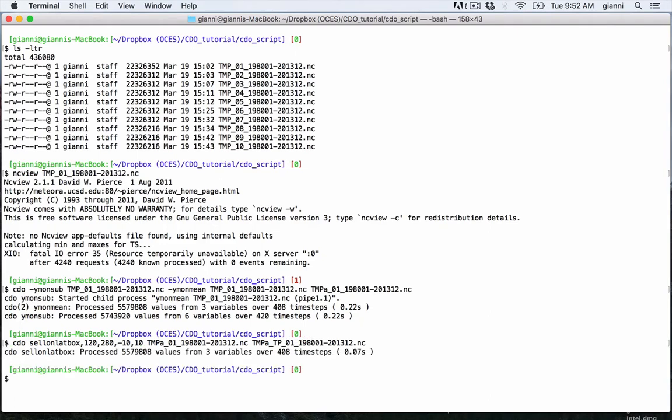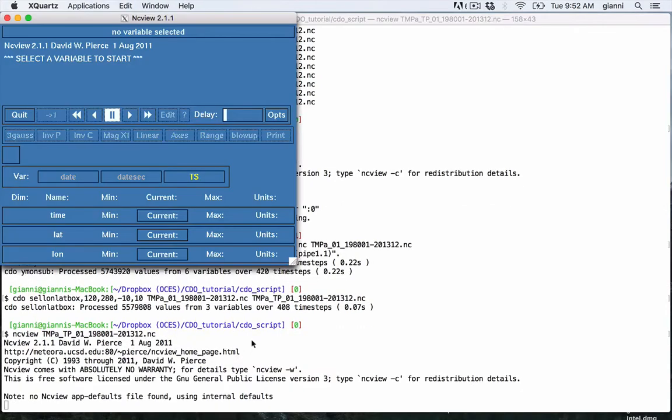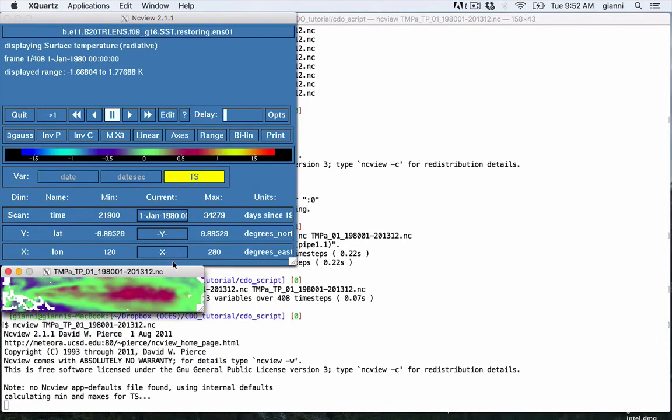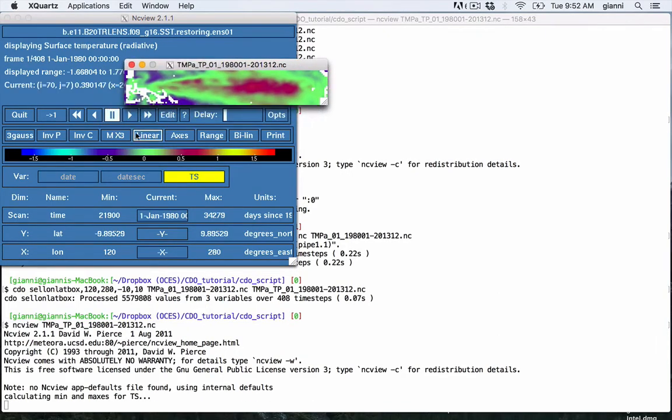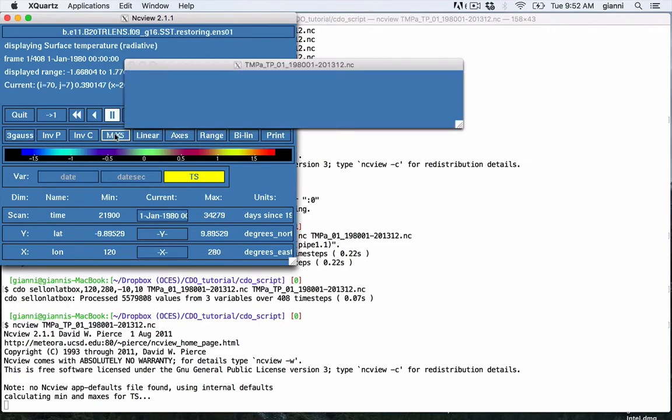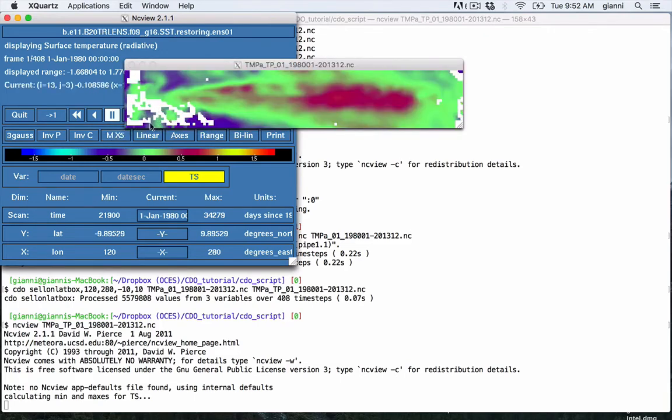It seems that it worked. Let's look at the result of this file. Great. So we have the tropical Pacific. This is Indonesia, Australia, and this is South America.